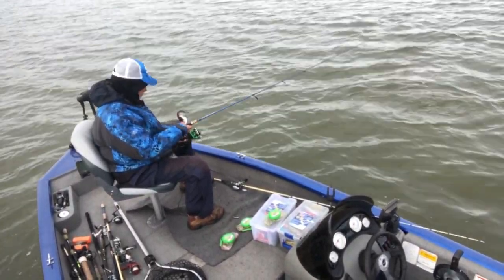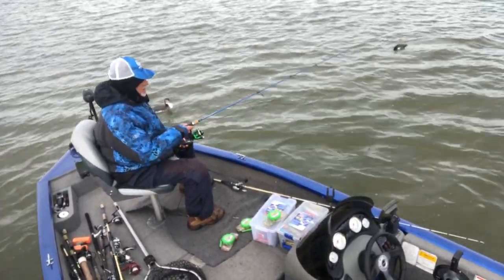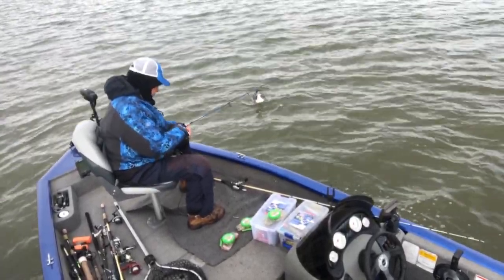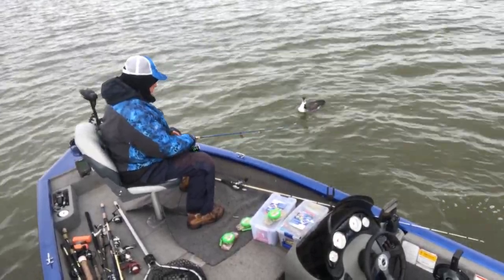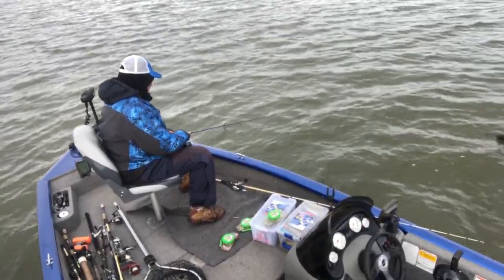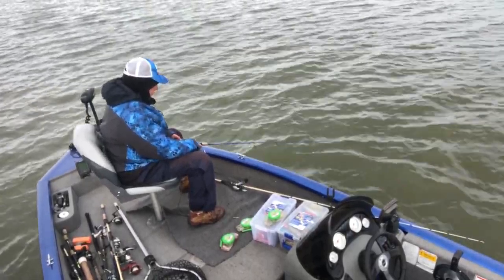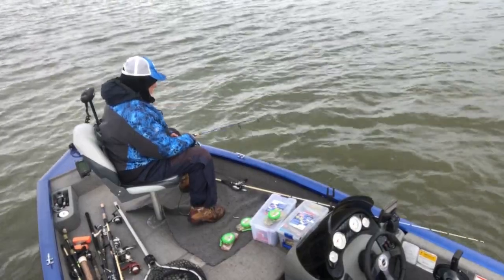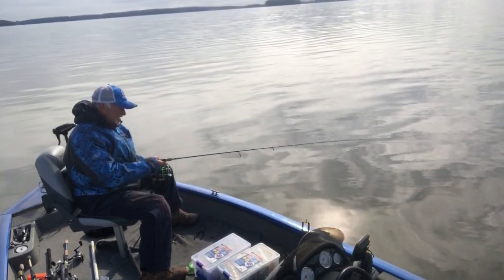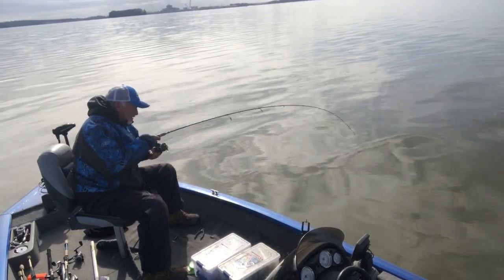I don't know if I snag hooked something or if it was just that big. I don't know. We'll never know now. For sure, that was a big fish. Big fish. I bet he pulled my jig down. We got to check. Got off. He's biting. He down there. See if we catch a couple before we go home.